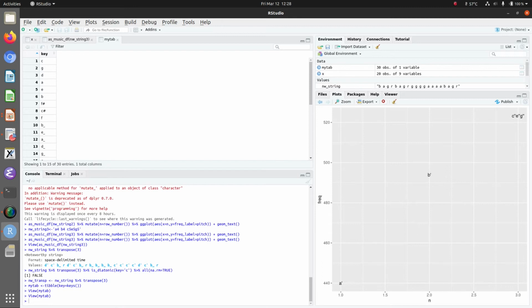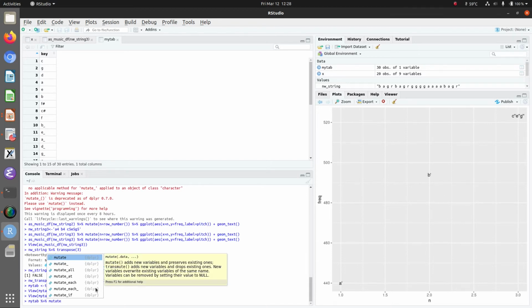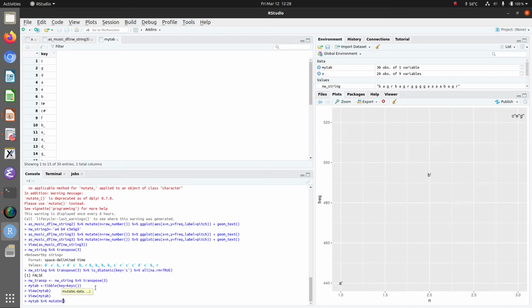Now, we'd like to know whether or not each key might be the right key for that piece of music. So how do we do that? Well, the way to do this is by way of a rather complicated command. The way to do it is the following. Let's take our table as our list of keys, and let's add to it a new column that's a flag that says whether or not our piece of music is in the key in question.